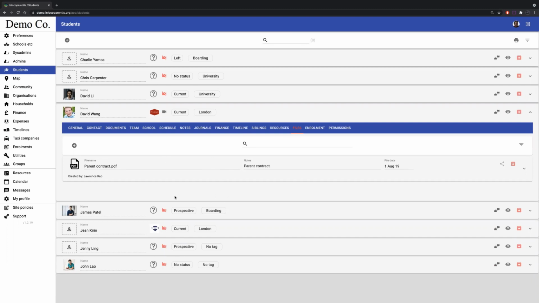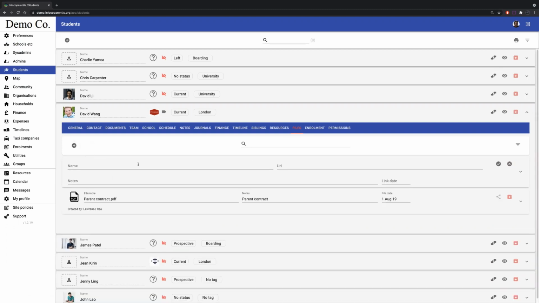Now, when I say files, I actually mean files and links. So this would be an actual file, and this is a specific PDF, but you can also upload links. So if I click here, add, I can add a link. And a link is very similar to a file, except that the data is derived from the internet, from a URL, from an address. And you type the data URL in here, and instead of having the file, it simply links to the website where that file is stored.